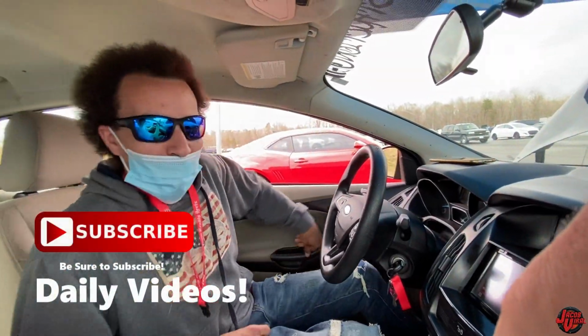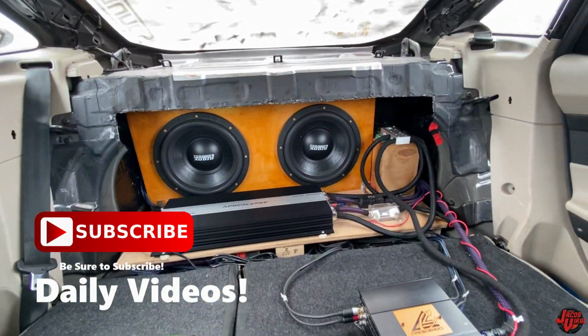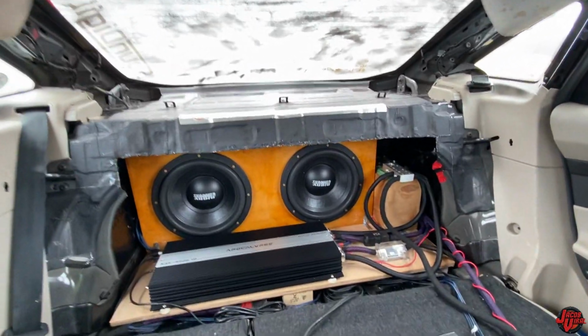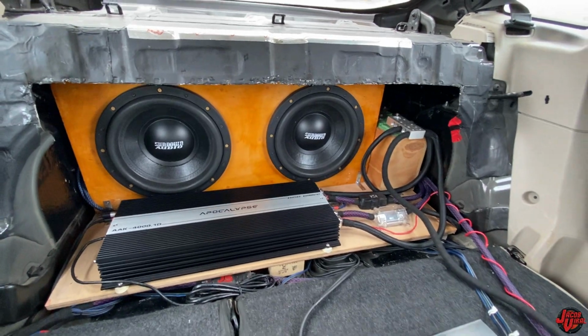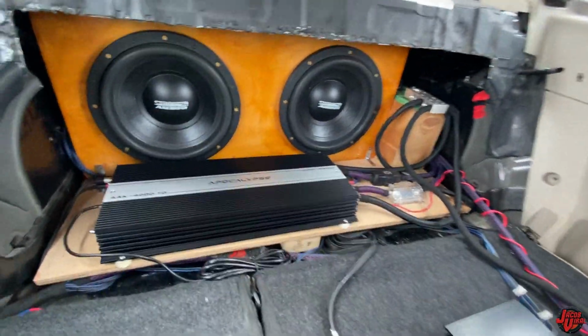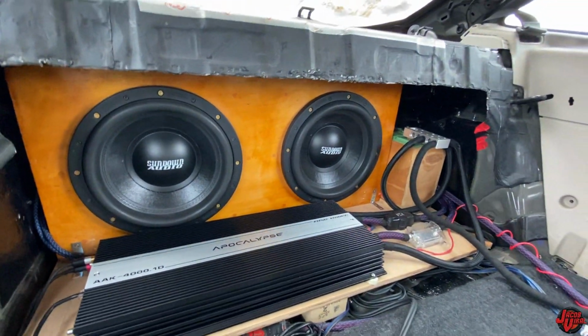My name is Mathew Massey. I got two Sundown U12s and about a 4.5 cubic foot box tuned to 29 hertz. Defbounce AAK 4000 wired at 1 ohm. Got the regular dual inputs right now. I just bought the actual full tilt dual inputs here. I got a Crescendo S2.